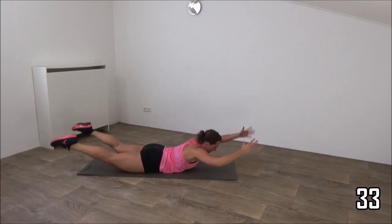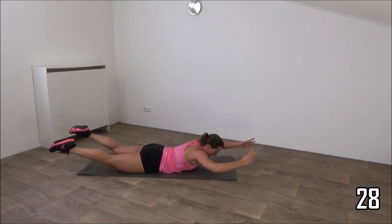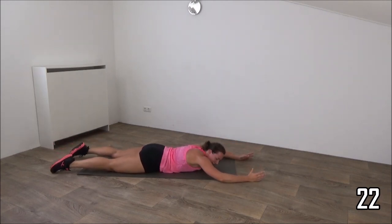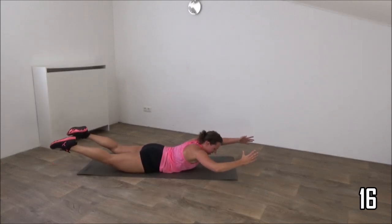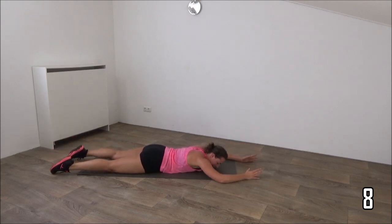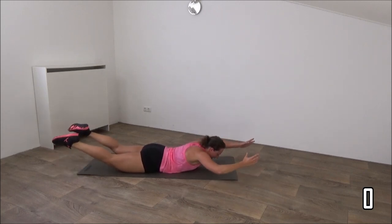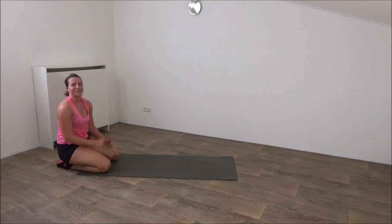Arms and legs are going up, squeeze your glutes, you can feel it in your back, and down. Finish strong, it's the final exercise. Just a few seconds left. Down, and up. Ten more seconds, almost. Up, lower down. And we'll do one more. Come up, lower down, and release. Well done, you finished this workout.